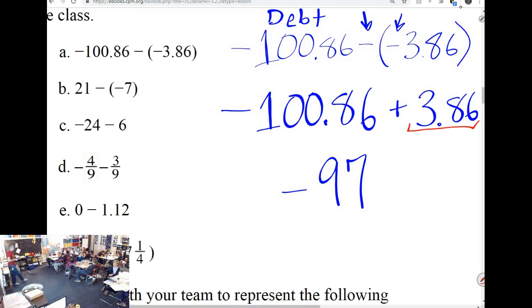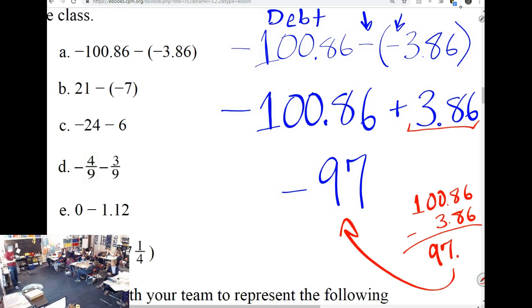Question. Ava's saying, like, why don't we just subtract it? If I look at it as I have a debt of $186, and I'm going to take away $386 of my debt, you still end up at $97. So, however it works best in your brain, but I have to be able to realize that's actually negative $97 because it's my debt amount. Does that make sense? Like, because I looked at my debt amount as $186. I made it positive for a moment. I thought about it as a positive for just a minute. And then I've got to make it negative again.